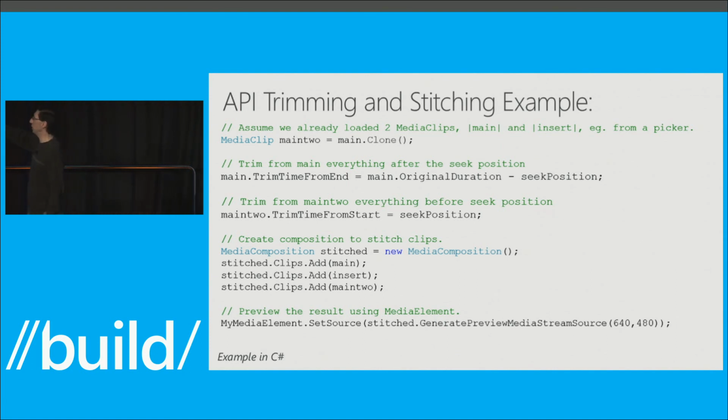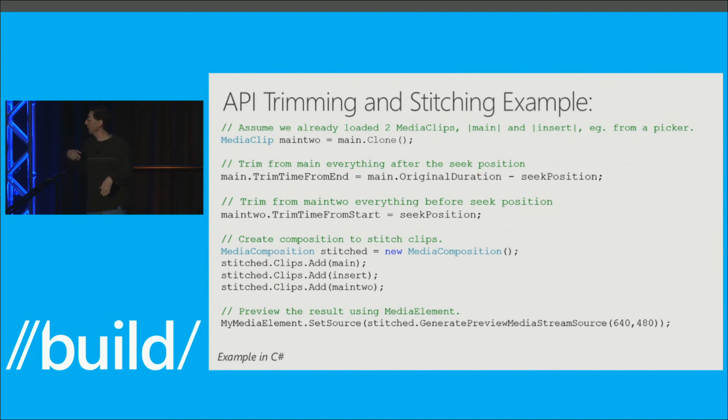Now, I could have done this with a number where we have seek position, but I wanted to be realistic. Seek position is a variable, and that's something that you would have pulled back from the seek position of wherever, say, you scrub to on your UI. So let's say I've set source to a media element, and you know I'm moving along. You're going to see all this, by the way, because through the miracle of actually planning this presentation, we hope to take you through from the abstracts to where I actually show it to you in code. You'll seek to a point, and you'll say, OK, so I've scrubbed about 15 seconds in.